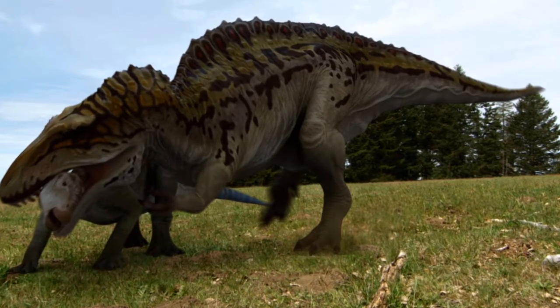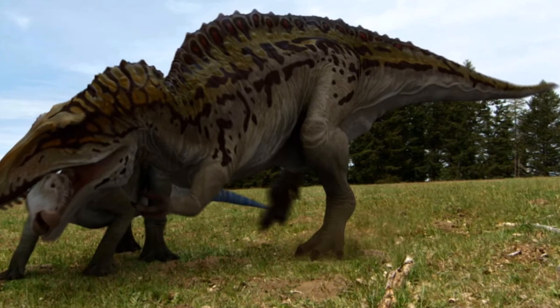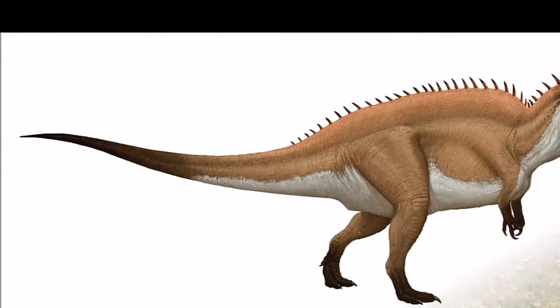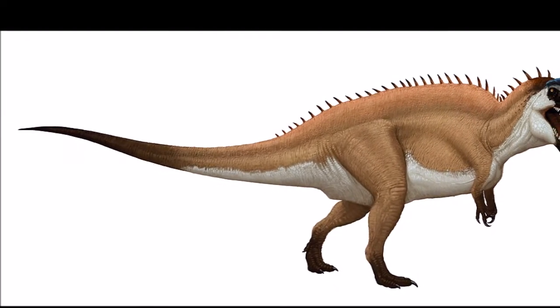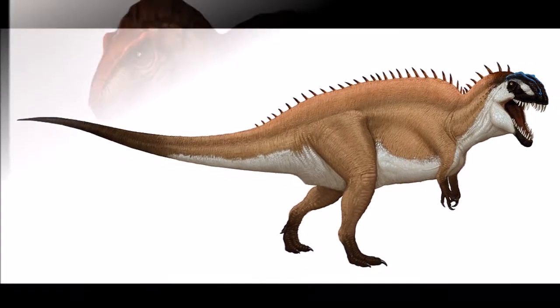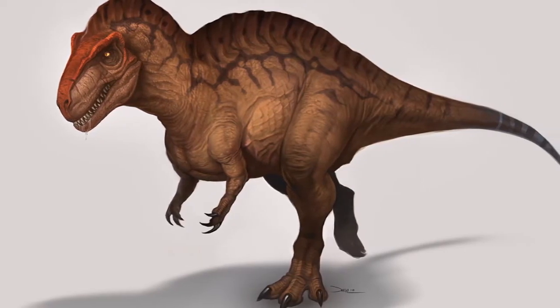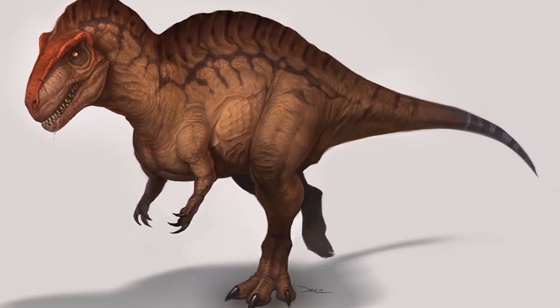Now, the presence of the fin on this animal originally led scientists to think that it may have been related to the Spinosaurs, and you'll see that in early books from when it was first discovered in 1950. However, the fin seems different in construction from that of Spinosaurs, and the rest of the animal is definitely a carnivore. A lot of people even think that this is actually a species of Allosaurus, though most people don't regard it as one.